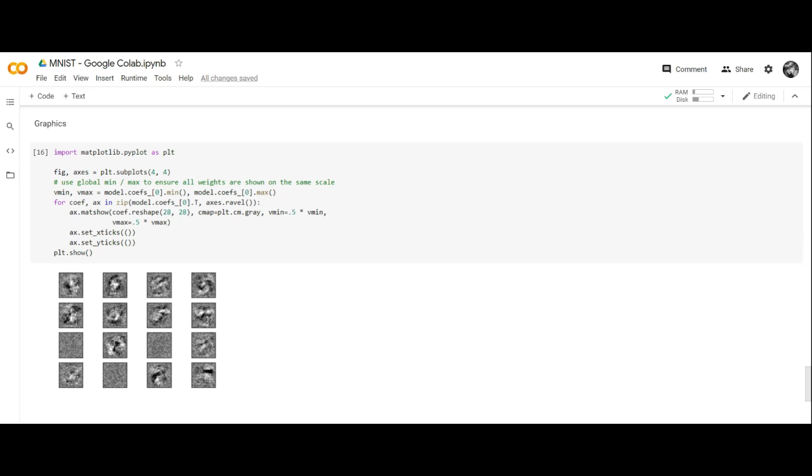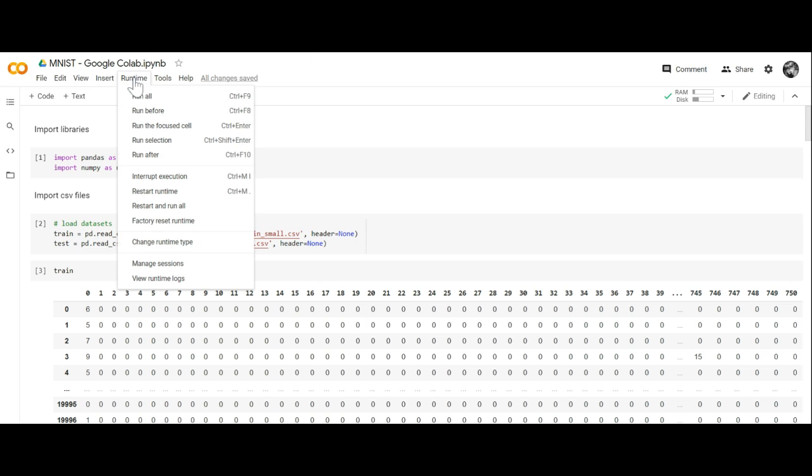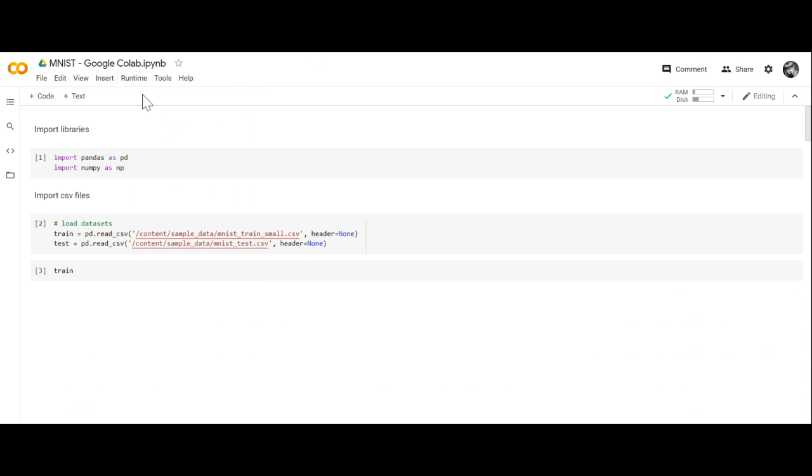So that concludes this video on getting to grips with the MNIST dataset using Google Colab and sklearn. So I'll go ahead and run this again. I did the program beforehand, and so we're just doing a code review.